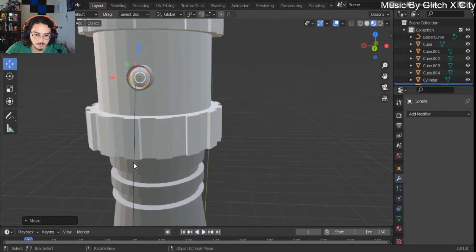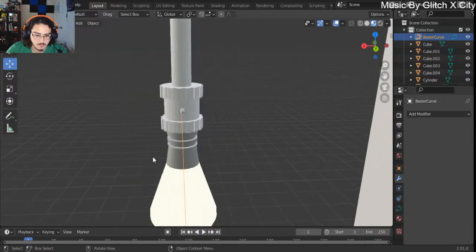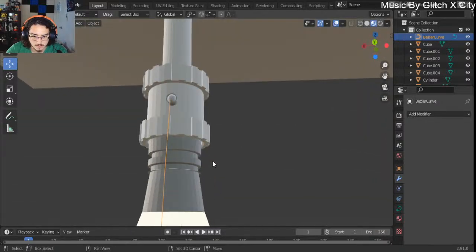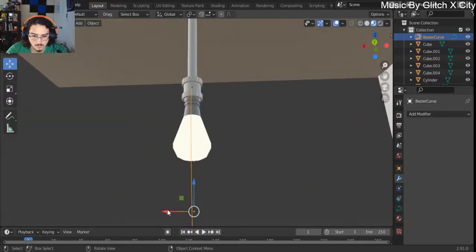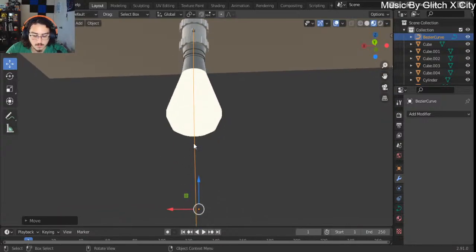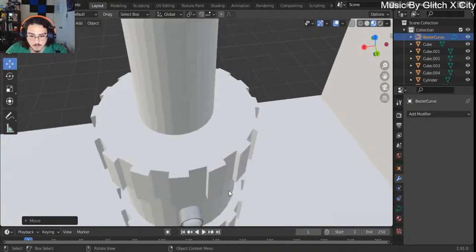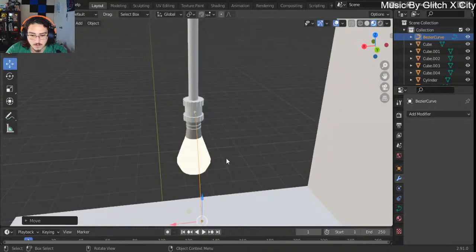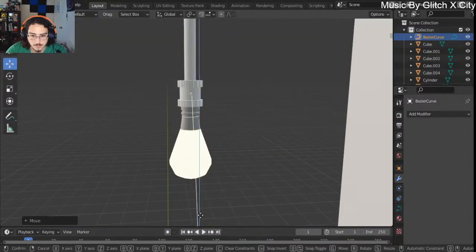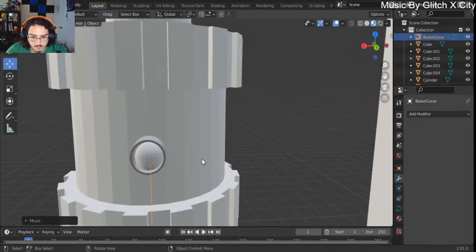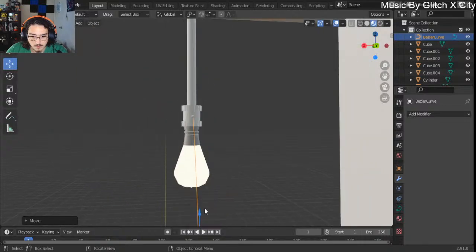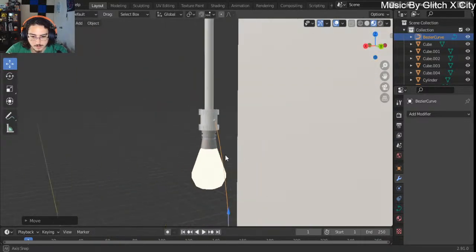Like any mesh, you can also subdivide curves in edit mode. Right click and choose subdivide, and a new point is added between the selected ones. If you're new to curves, you have to get used to it, but pretty soon you will see that it is quite simple. You can also extend the curve by pressing the E key with the point selected.